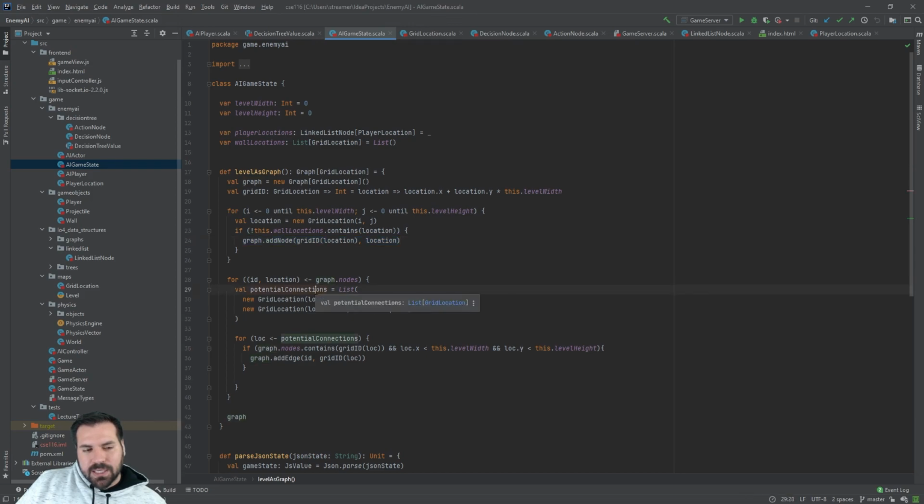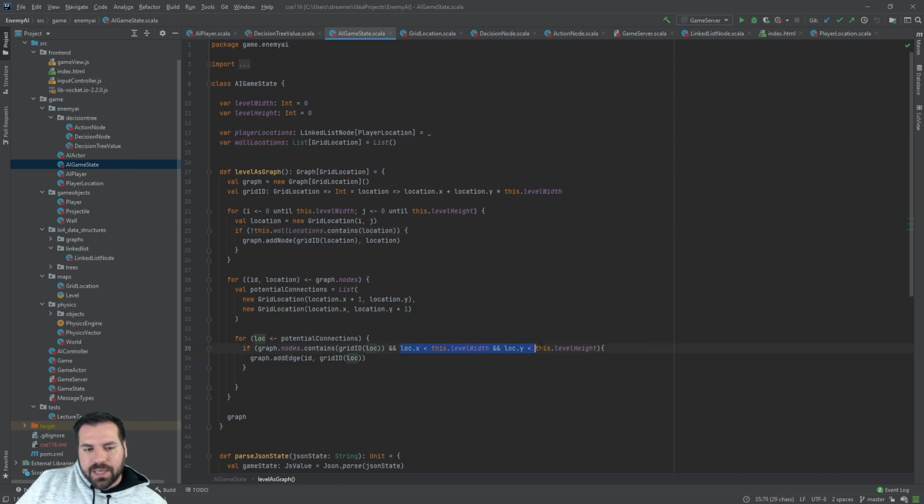Those are the two potential grid locations I can add. And for each of those, I'm going to check, is that a wall? Or rather, is that not a wall? So if that node exists by ID in my nodes, then I know it's not a wall because I didn't add any walls in there.